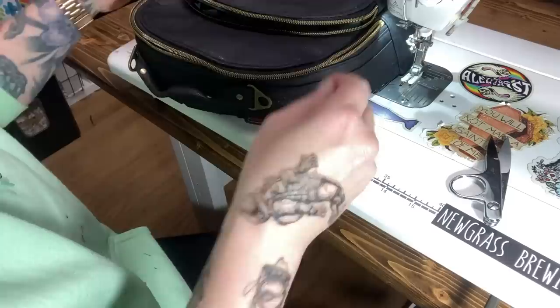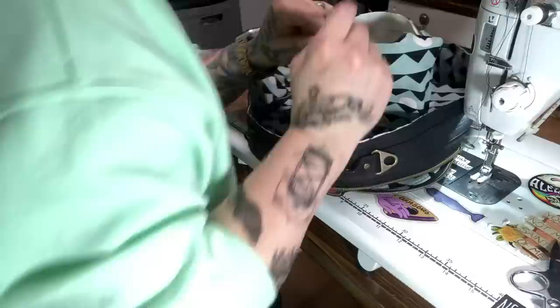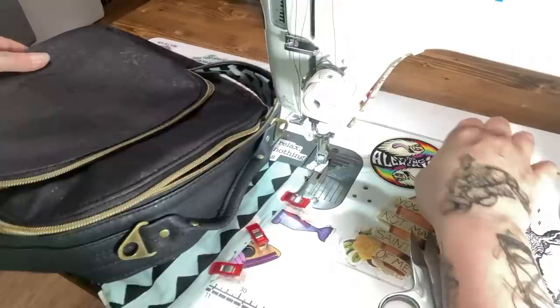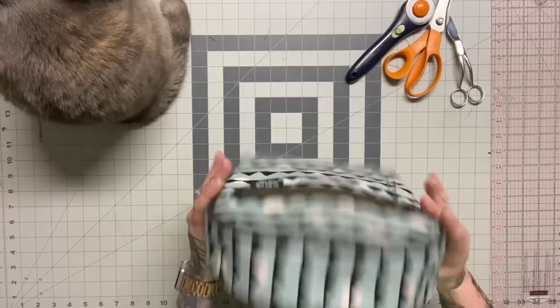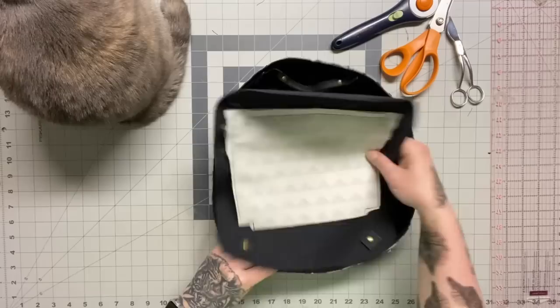Okay, so now that that is done, I'm going to pull my pocket back through and close it up. All right, I can see the light at the end of the tunnel, and it is bright, babies. We are getting close. So you need to flip your bag so that it looks like this, and then grab your exterior panel that has the pocket, unzip it, of course, and then now we're gonna lay right sides together and clip all the way around and sew.